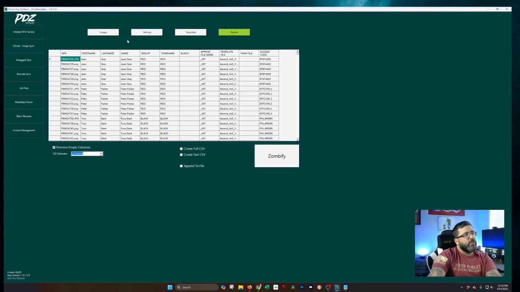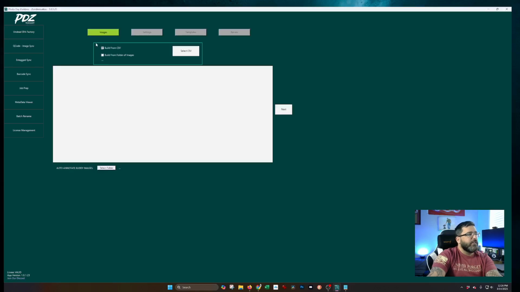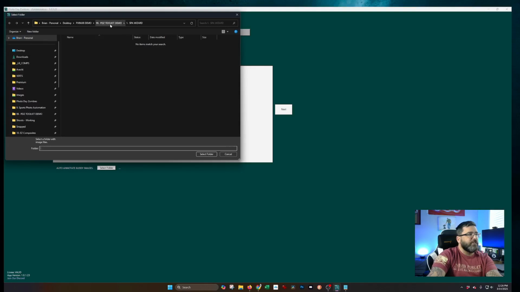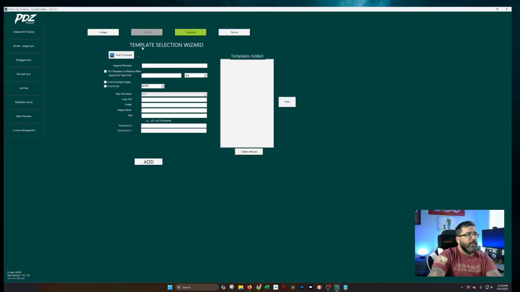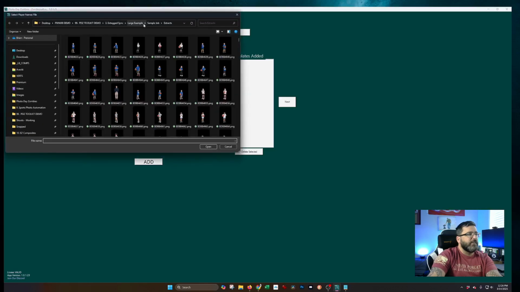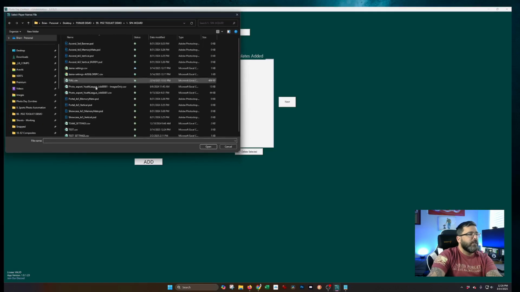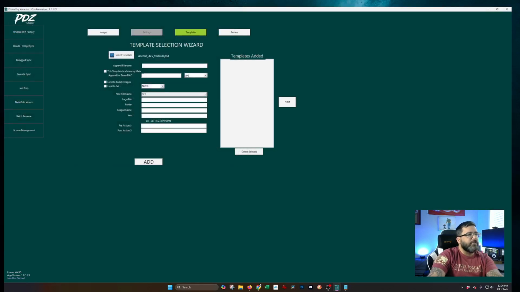Now, let's say that you're one of those who doesn't use a CSV, right? You can also build from a folder of images. So if I go here to my untagged, right here, again, I'll hit next. Templates, what do I want to run them on? I want to run this one on this ascend 4.5 vertical.